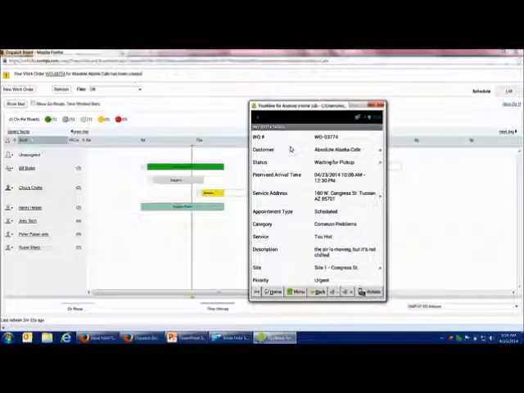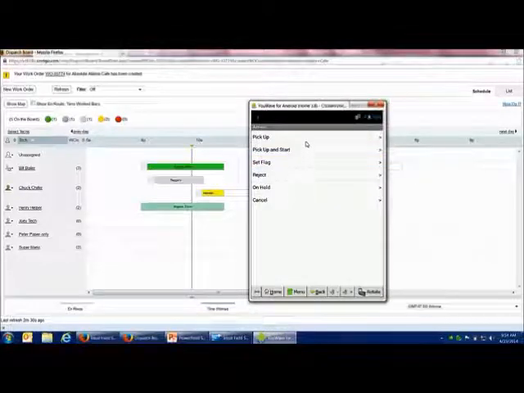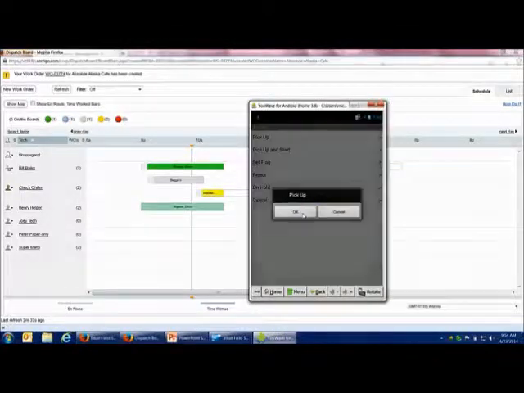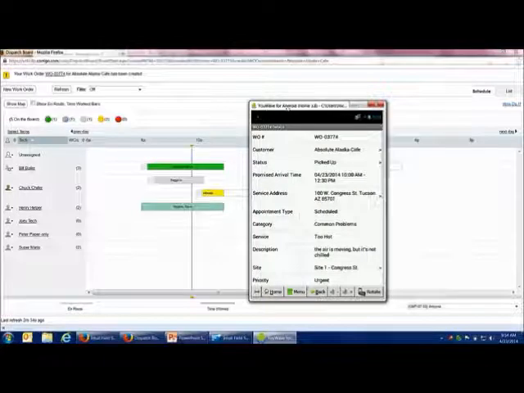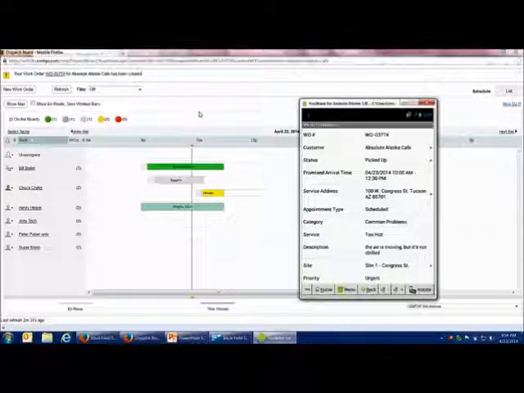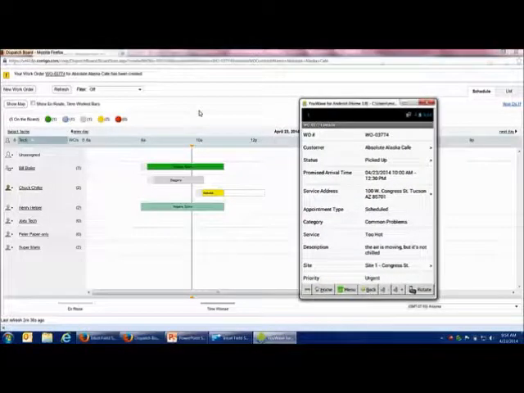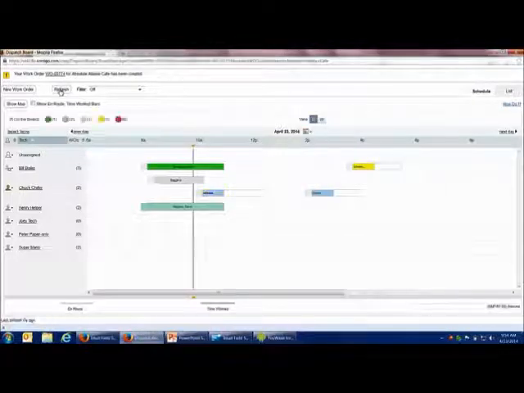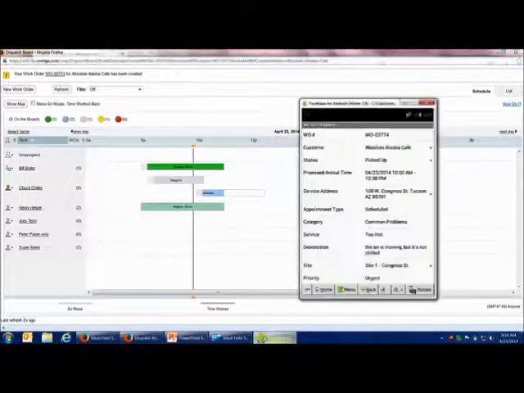So again, when he taps on that work order number, he sees the details about that work order, and probably the first thing Chuck's going to do is update the status of the work order, mark it picked up so he's taken responsibility. Now, because we're in a little demonstration here, I'm going to refresh the dispatch board because, again, it refreshes automatically every 5 minutes. And the work orders turn blue when your technicians have taken responsibility for them.